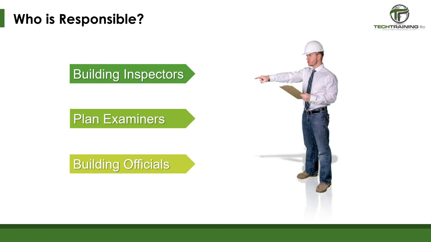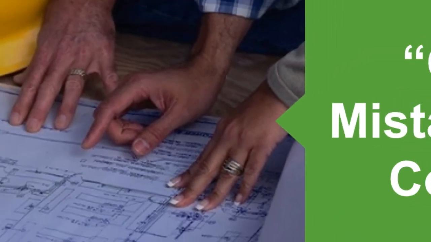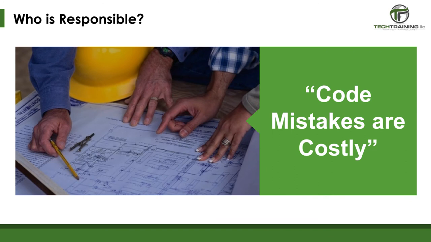Inspectors go to project sites and inspect the work to ensure it has been completed according to code. Inspectors can be certified in multiple disciplines — building, plumbing, mechanical, fire, zoning, etc. Inspectors who carry multiple certifications are usually in smaller communities where multiple inspectors are simply not feasible. Plan inspectors review plans to ensure the actual design meets the code. This saves a lot of time and money for the contractor if they know in advance that local regulations are not being met. Costly design mistakes can put a company out of business. Building code officials oversee this entire process while reviewing the IBC, IRC, amendments, etc.